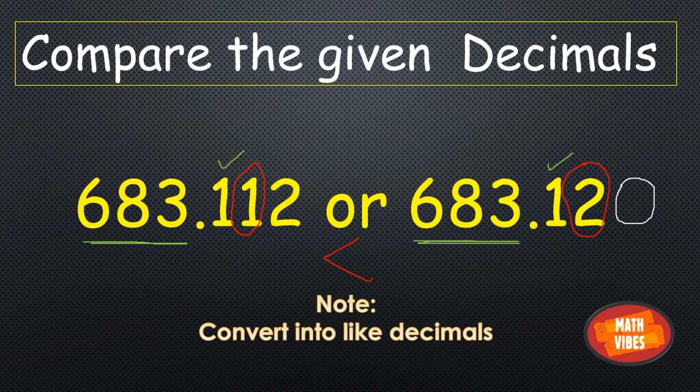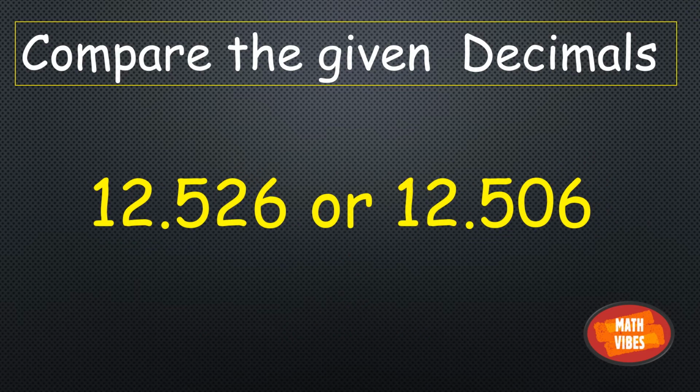If still it is not clear to you, look at the next example very carefully. Okay, now let us see their whole parts. Whole part is 12, here also the whole part is 12. That means here our rule 1 will not apply, we have to move to rule 2. Rule 2 is that you have to see the digit at the 10th place. But if I observe over here, the digit at the 10th place is 5 here, and here also it is 5. So we will see the digit at the next place. Now the digit at the 100th place is 2, and here the digit at the 100th place is 0.